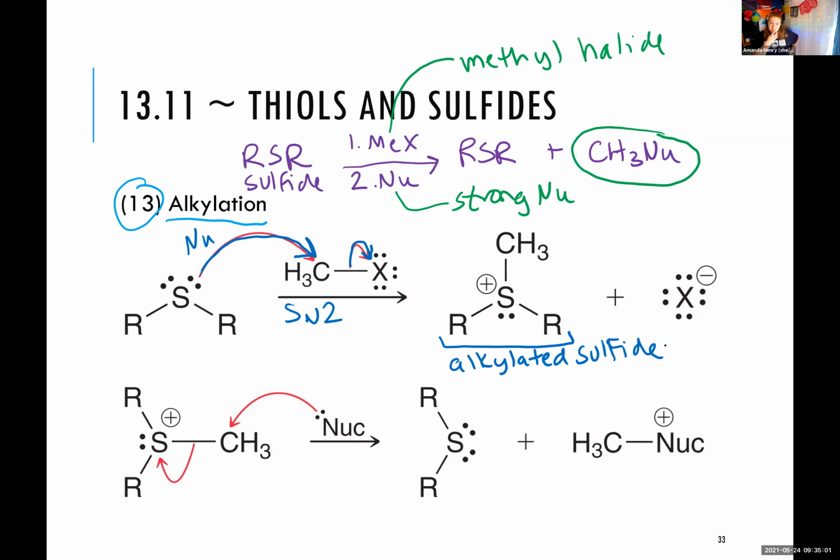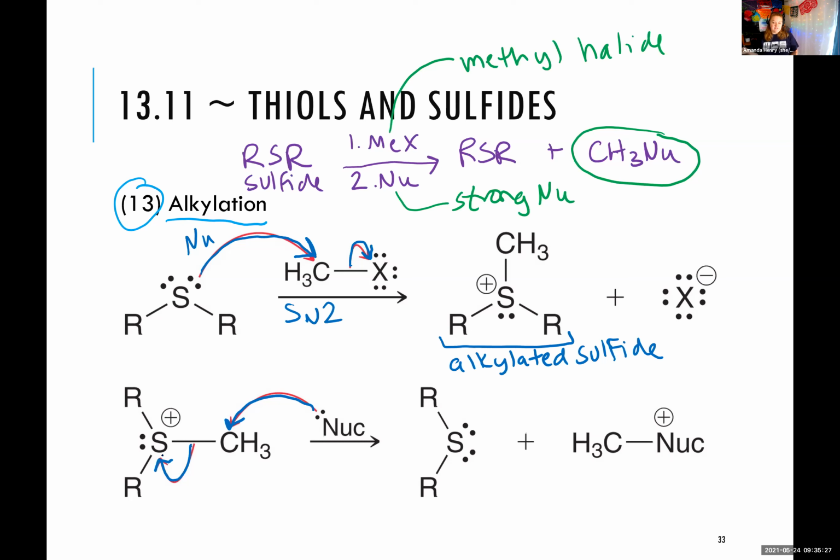That sulfur group is a really good leaving group. The halogen might not have been as good of a leaving group, which is kind of the purpose of doing this. So the sulfur itself is a much better leaving group than the halogen was. Then in comes the second step, our nucleophile. We're going to do another SN2 reaction. So nucleophilic attack, loss of a leaving group.